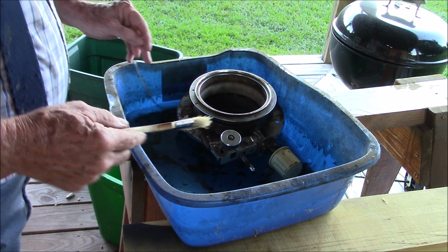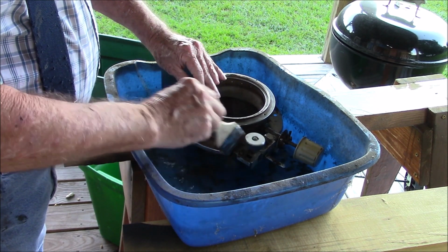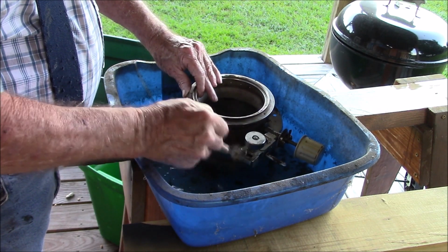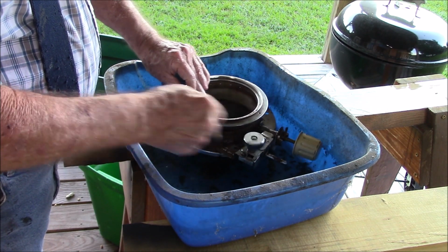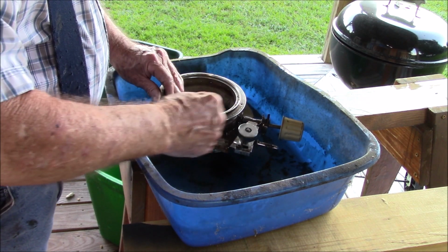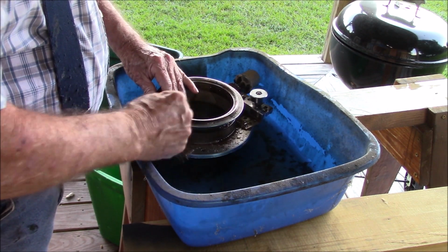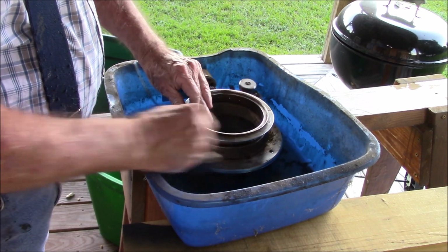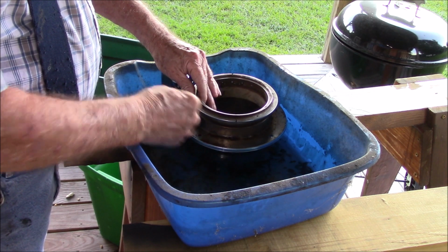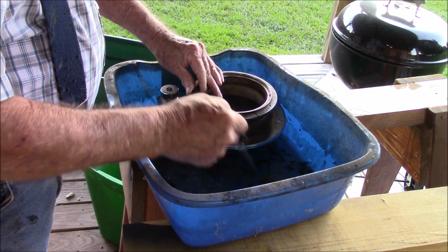These are the wick mechanisms that operate the wick. I'm cleaning them up, get all the sludge off of them, and I'll show you how they work. I don't really need to even clean these, but you don't even see them. They're inside the heater. But since we're going to all the trouble to fix this thing, might as well make it look pretty.